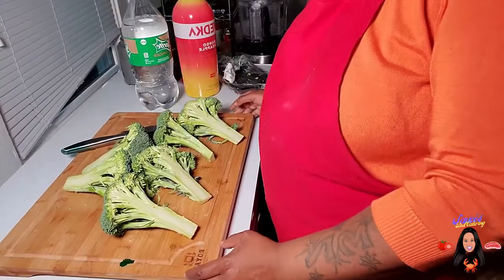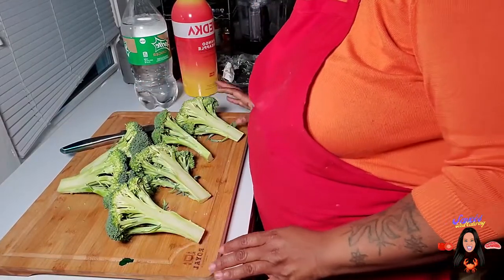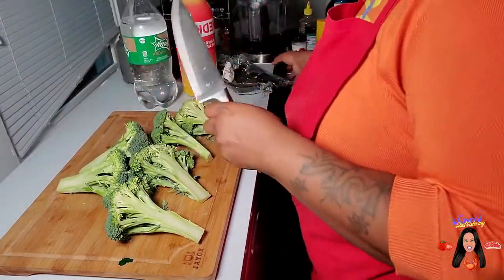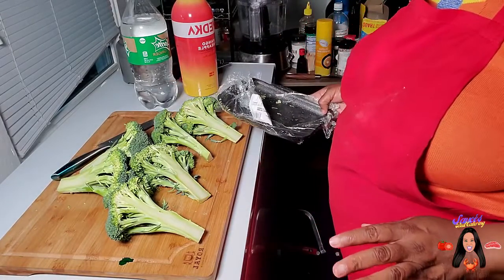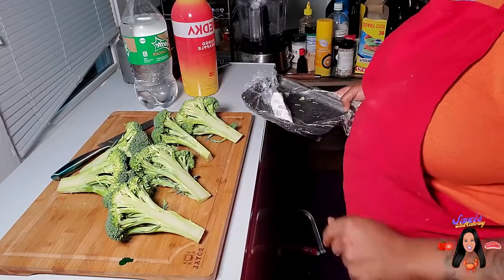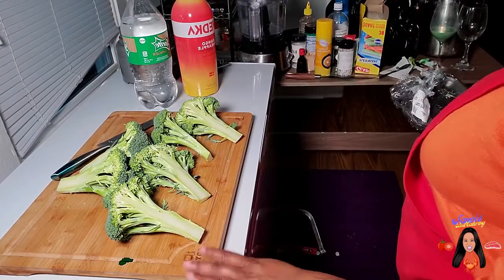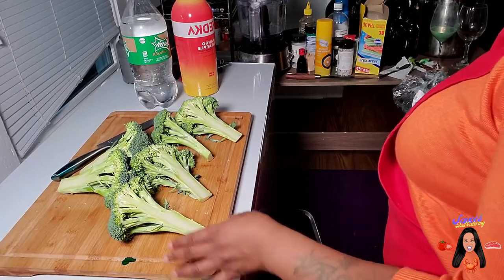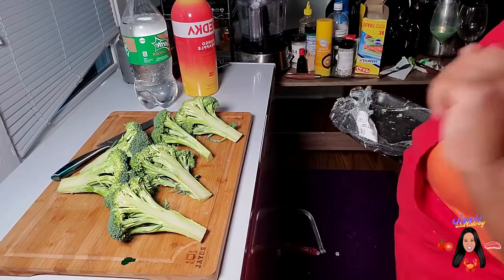Hey guys, so you see I've cut up some florets. We're going to leave them kind of big, and we're just going to throw them into a cast iron skillet, which I have heating up now. We're going to brown these, leave them still a little crispy. Then after I get them done, we're going to lay these in the same tray that the Brussels sprouts and the poblano peppers are in. Because after that, I'm going to be sauteing some mushrooms and some spinach. So check back in a bit.